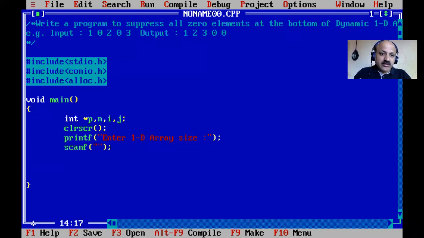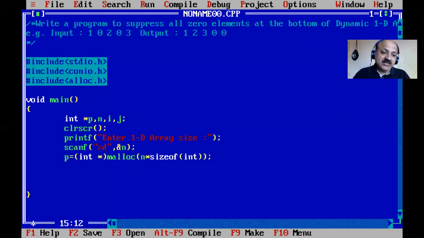Only four integer variables we have used in this definition. And now we can allocate the memory. So malloc, and that is n multiplied by sizeof integer data type. But you have to know the malloc return type is a void pointer, so typecasting is required.